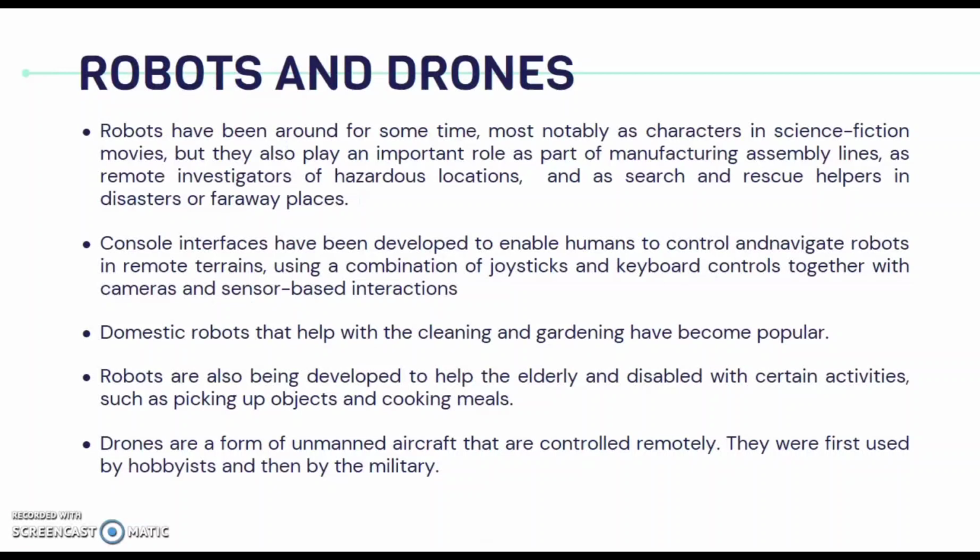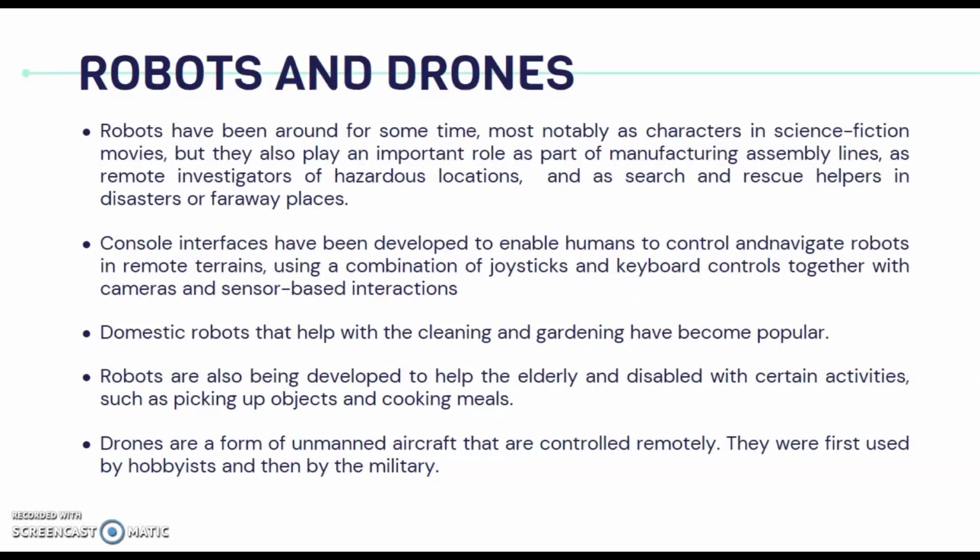Robots and drones. Robots have been around for some time, most notably as characters in science fiction movies, but they also play important roles as part of manufacturing assembly lines, as remote investigators of hazardous locations, and as research and rescue helpers in disasters or faraway places. Console interfaces have been developed to enable humans to control and navigate robots in remote terrains using a combination of joystick and keyboard control together with camera and sensor based interaction.